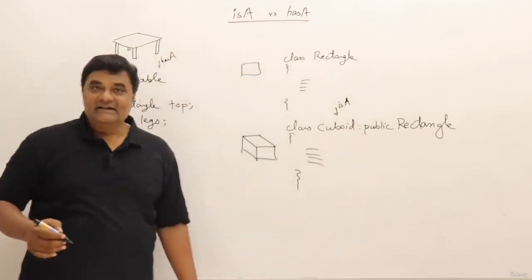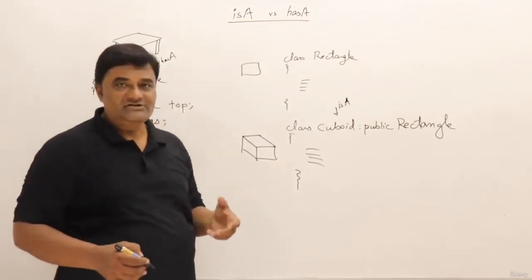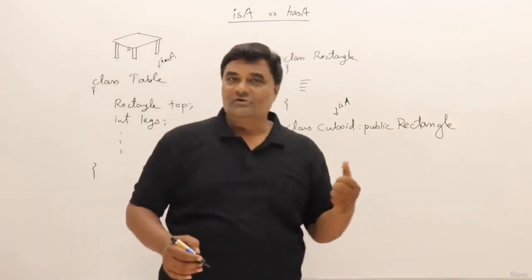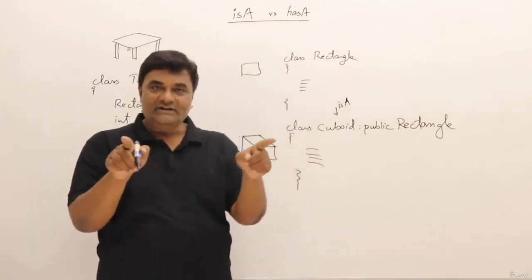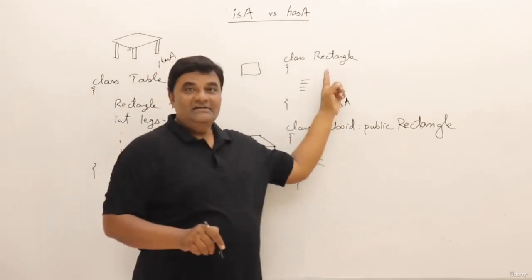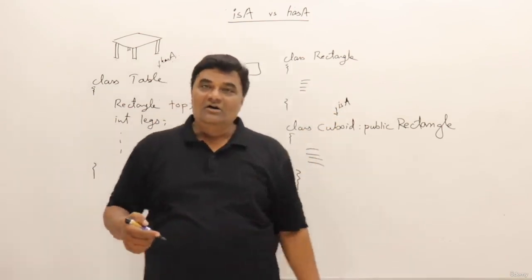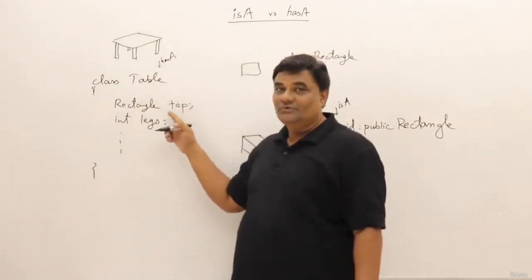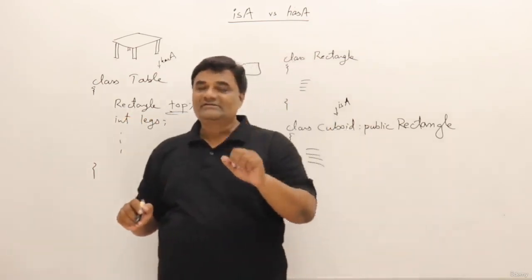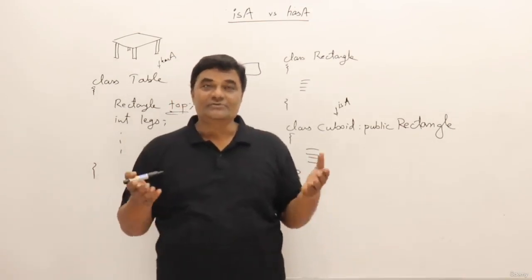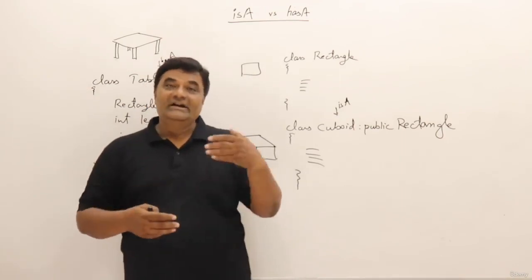So that's it. See, there are two ways a class can be used. This is common in object orientation, not just for C++. A class can be derived, meaning we can write child classes inheriting from that one, or an object of that class can be used. This is an object, top is an object. So there are two ways of using one class: either you create the object and use it, or you inherit from it.